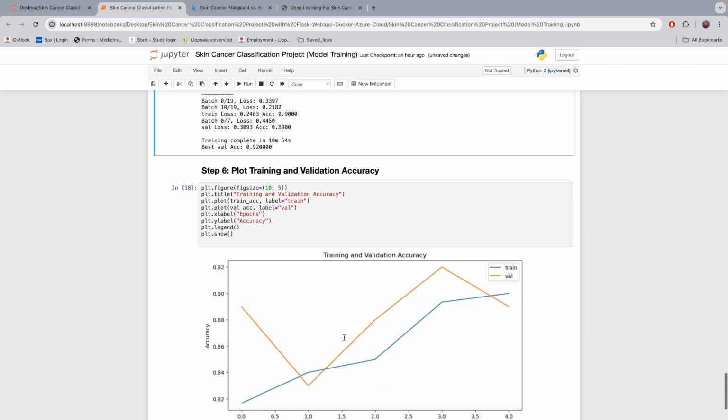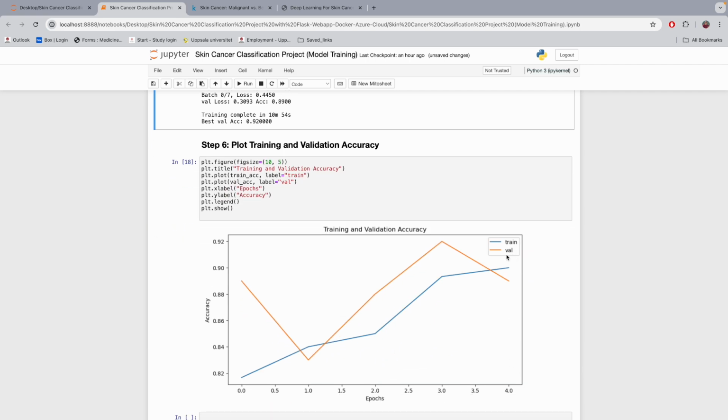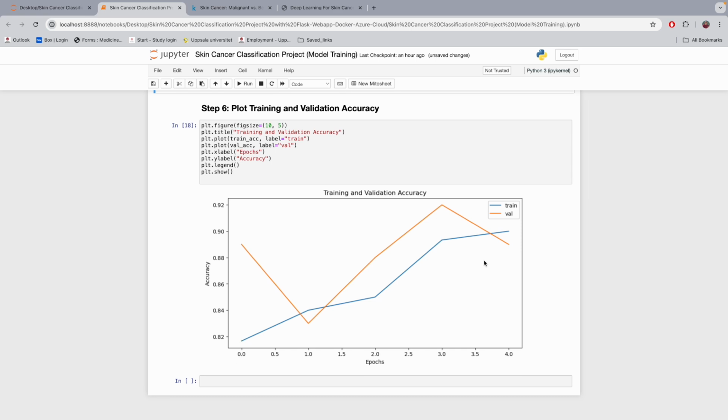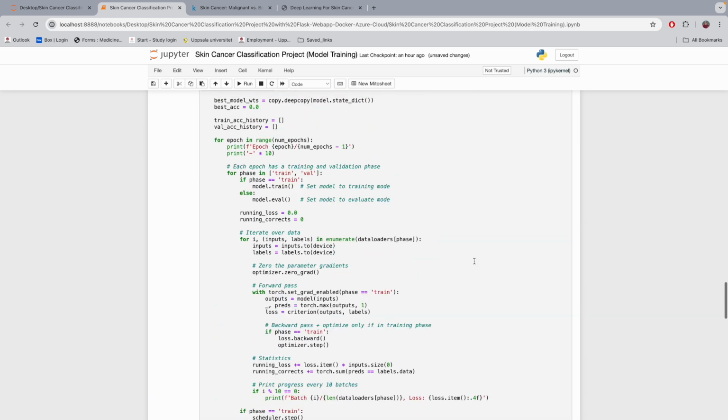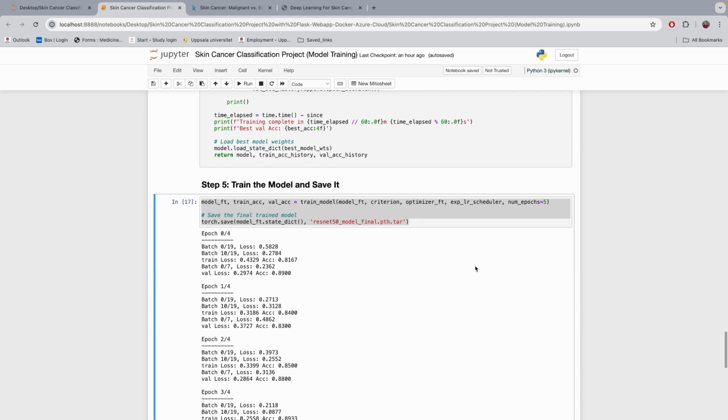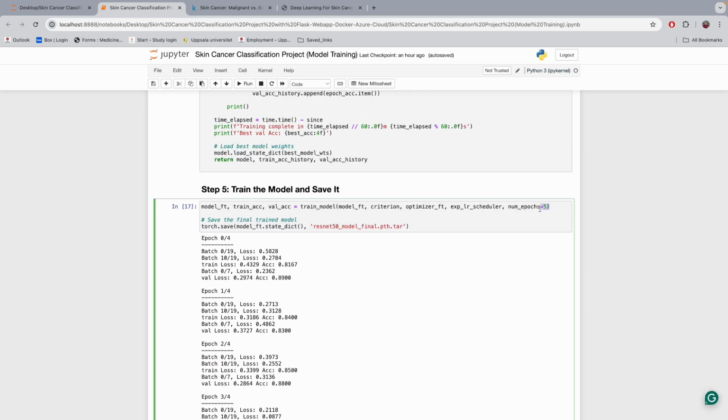So here you can see I just ran the 4 epochs, so I have the results till the 4 epochs. This is basically to show you how you can run the model, train your model, and how you can run it for a large number of epochs. You just define your epoch somewhere here, and you can run 100 or 2000 for the generalizability of your model. But for the demo I just ran for 5 epochs.